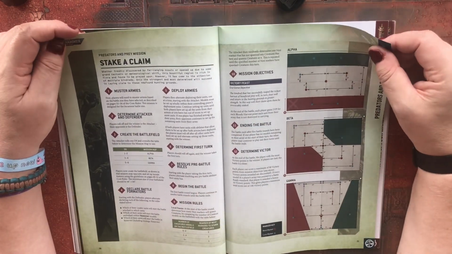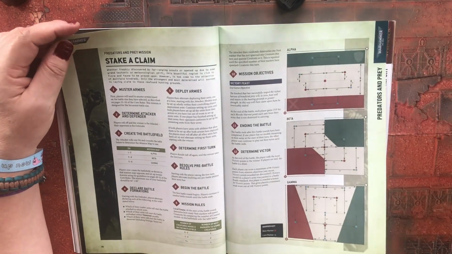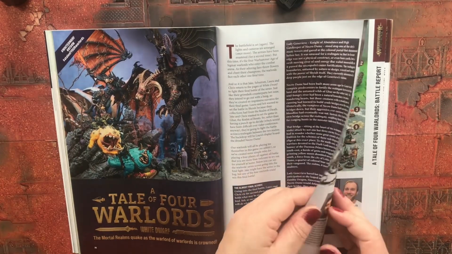Okay, so stake a claim, predators and prey missions. We've got some board setups here. Various missions. Right, Tale of Four Warlords, White Dwarf. So we're back into Age of Sigmar.